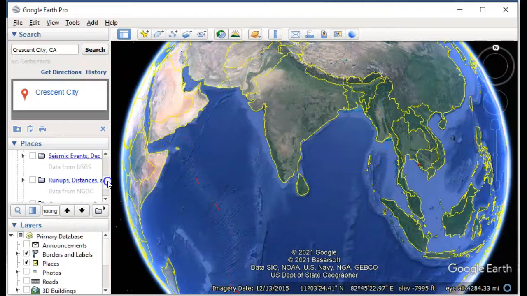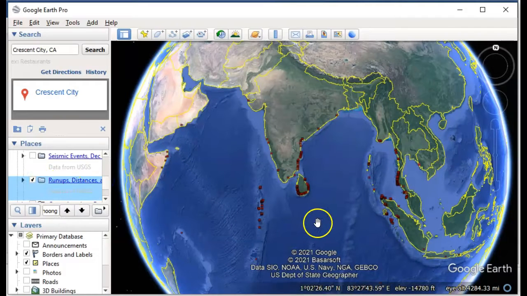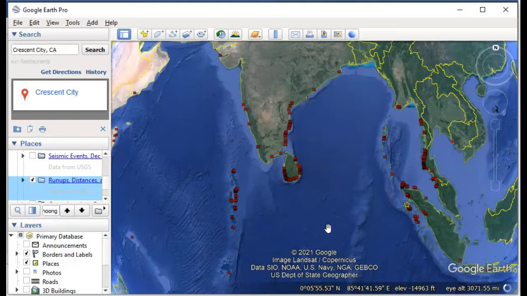And then the one thing I did want to show you was this thing called run-ups. This is where a tsunami has hit the coastline, and it's going to give you some information. So in the handout, it'll ask you to distinguish between run-ups and inundations. And so really it's a vertical distance and a horizontal distance. Like how far inland did the tsunami go from the coastline? Did it go a mile, 2 miles, 5 miles? And then what was the height of the wave basically relative to sea level? So we can get that information there.